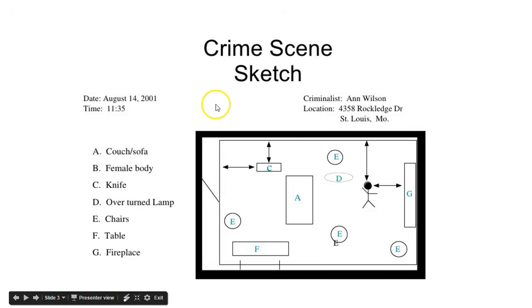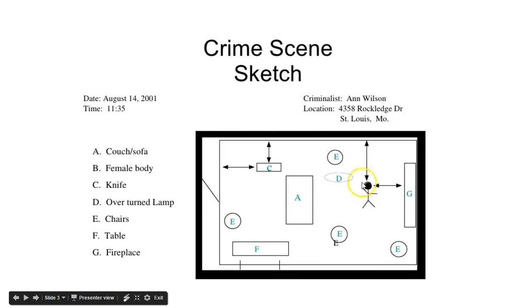This sketch, a little simpler than the other sketch, would be acceptable, but again, there are some things missing. We do see a point of entry. It looks like there's a door here, there's maybe a window here. We do see again that there's a legend. Things that we're missing in this particular sketch, I do not see a compass indicating north, south, east, west. This doesn't quite seem to be drawn to scale.